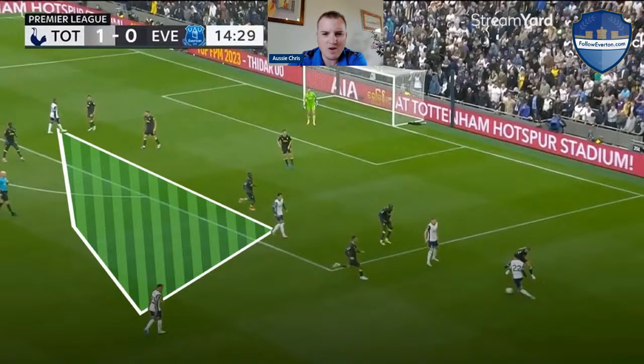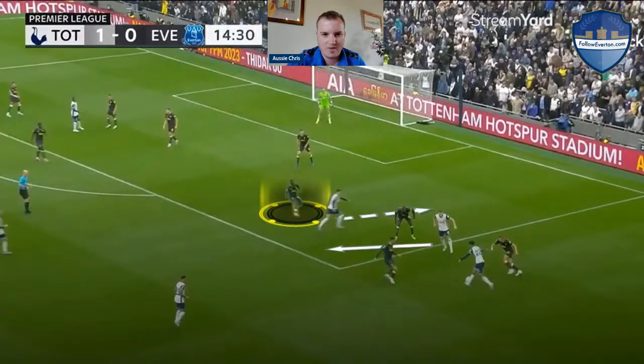So as Brennan Johnson tucks in on his left, Mykolenko is then taken off his stronger foot for the tackle, and he works his way towards Kulusevski. And there's a 3v2 matchup, so you'd think we'd be able to cover this. So what ends up happening here is a really clever run at this point by Heung-min Son, similar to the setup for the Madison opportunity earlier on in the match.